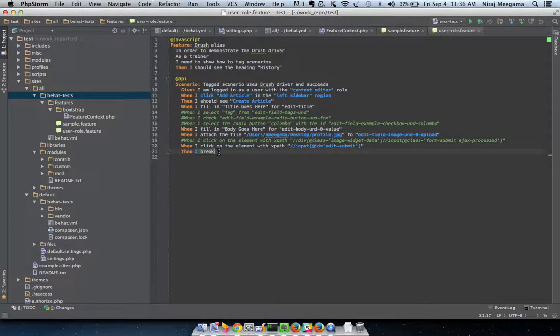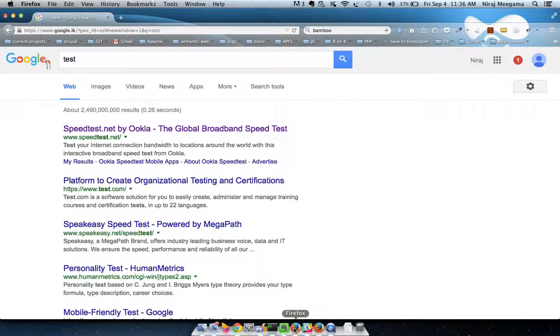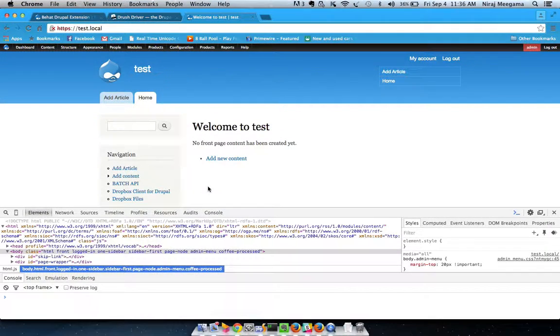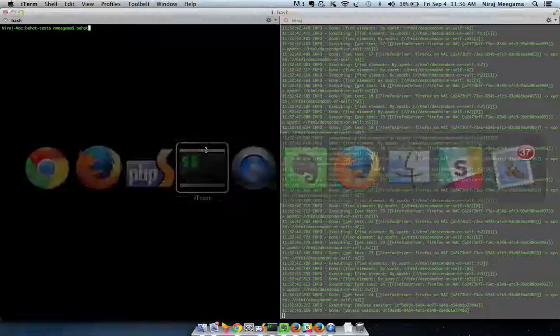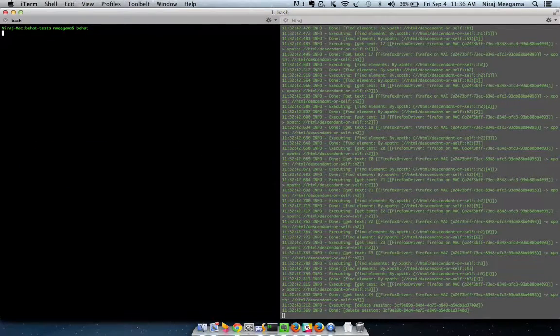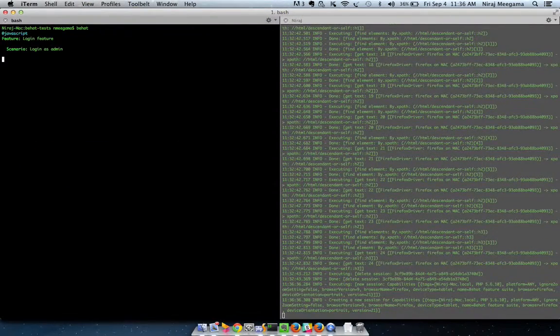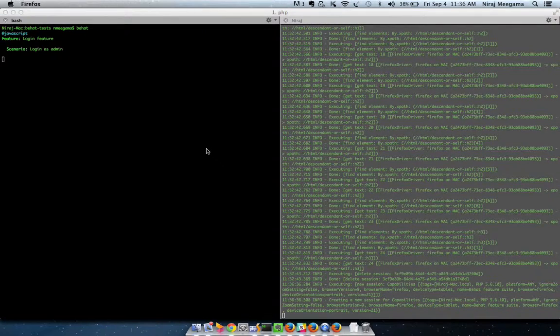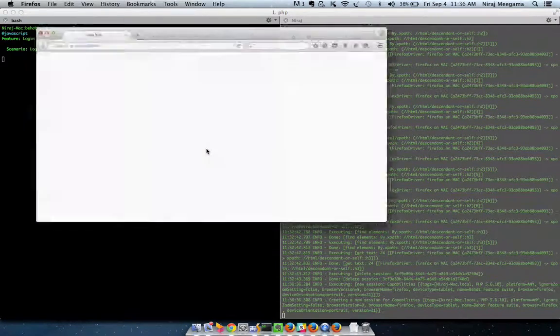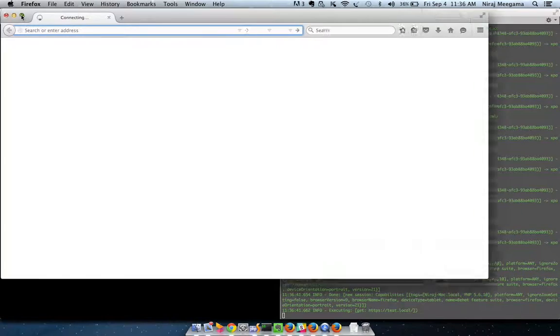The break statement would actually show us that the content is there. Okay, hold on. So let's run this. We'll go through the first feature, open the browser, log in as admin.